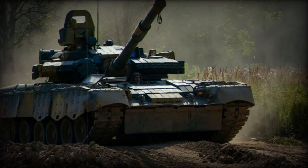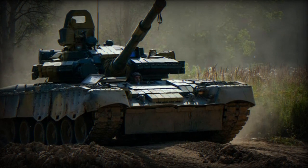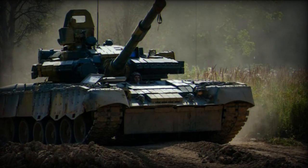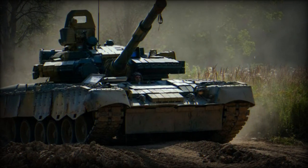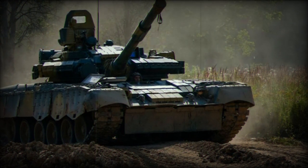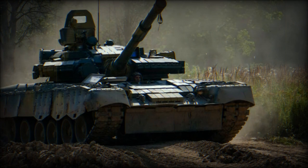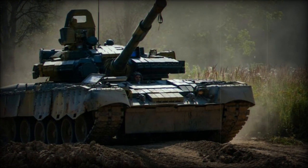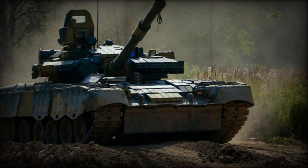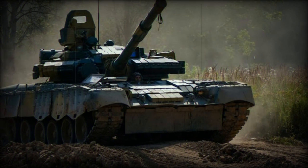BTS-4A Armored Recovery Vehicle, ARV. The BTS-4 is an armored recovery vehicle developed by the Soviet Union based on the T-44M medium tank chassis. It was officially adopted by the USSR Ministry of Defense on November 11, 1967, and has since seen service in various countries, including Russia, Uganda, and Ukraine. The BTS-4's main purpose is to recover disabled tanks from the battlefield, particularly in hazardous conditions or under enemy fire.